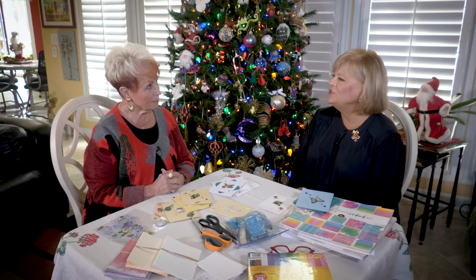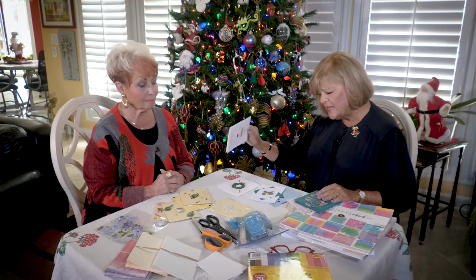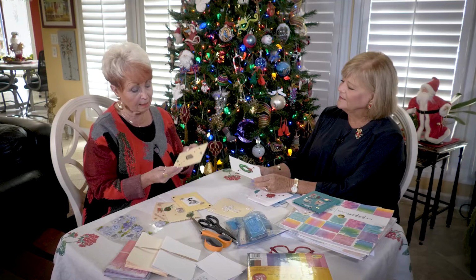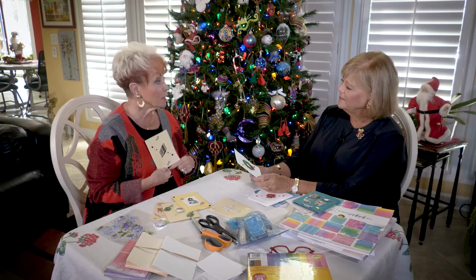There's got to be a card that you've sent to someone that is one of your favorites. Is there something that you love using? I know you like butterflies, frogs, poinsettias, but there's got to be something that you use a lot of. I use a lot of butterflies. I use a lot of angels. I use a lot of hearts, a lot of crosses. So anything like this, like it's just a picture of the Bible, and then you jazz it up however you want to jazz it up.